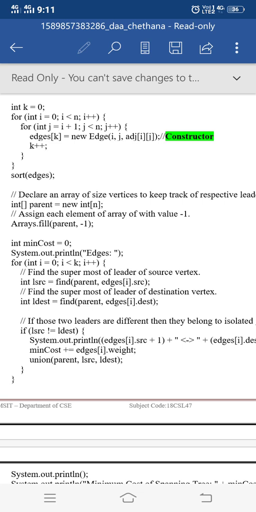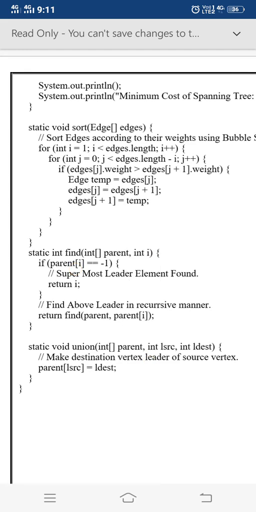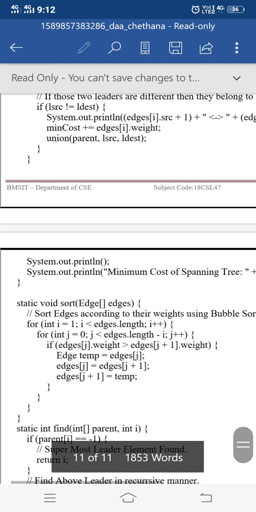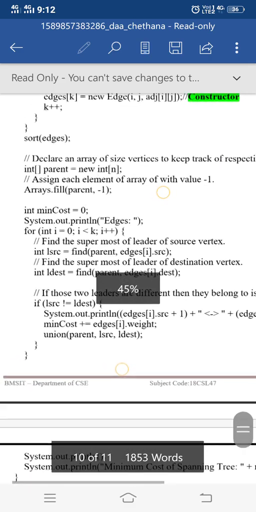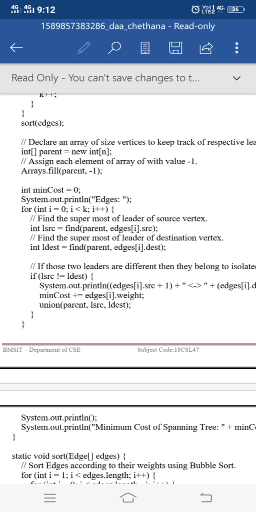Once the parent of the source and the destination is found using the find method, the find method will search for the parent of that particular source or destination inside the parent array. So the find method will return the parent of that vertex. Once the parents are found, if the parents of the source and destination are not the same, only then are we going to update the minimum cost, and also update the parent of the source in the parent array. Else we will not do these two modifications. Fine.